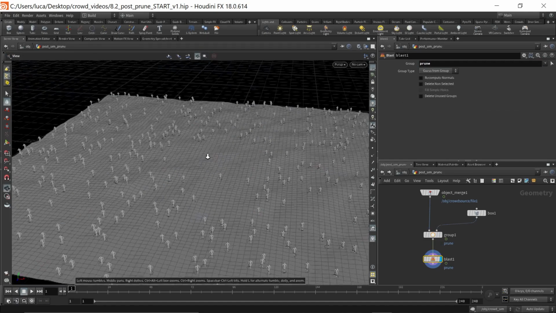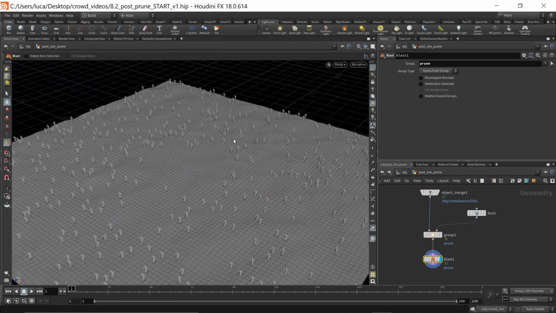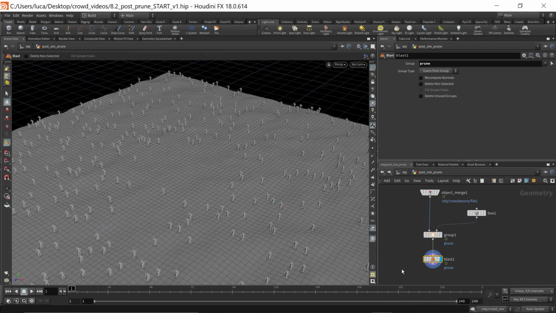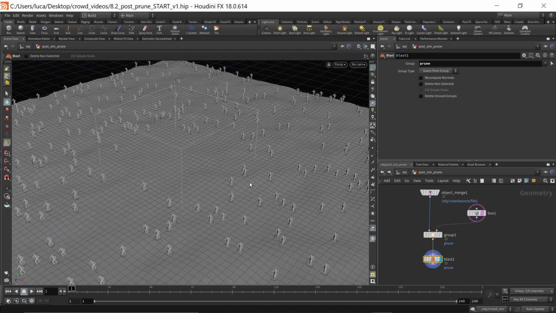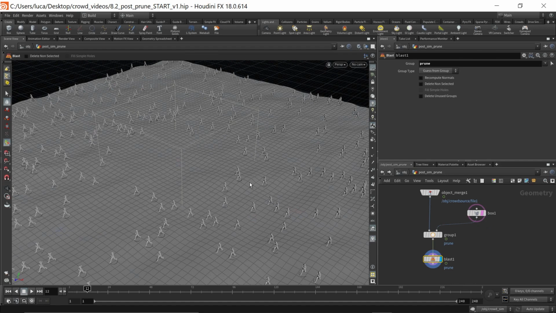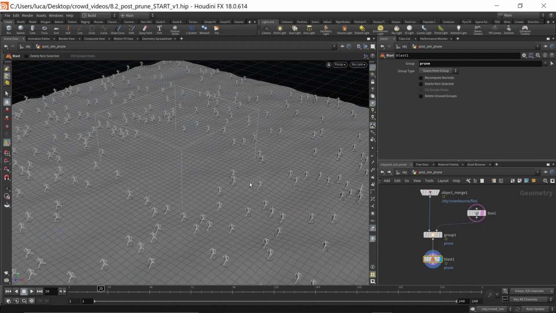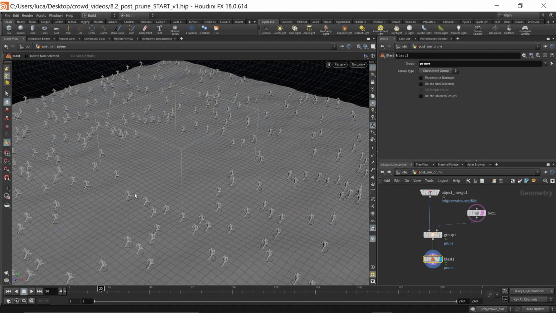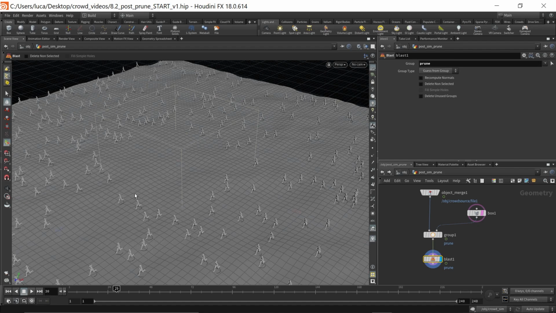Okay, so now we have our hole in our deleted area, and we're in good shape, right? Well, not really. So if we play this forward, you'll notice that as the agents enter the box, they're being deleted, and as they exit the box, they're showing back up.